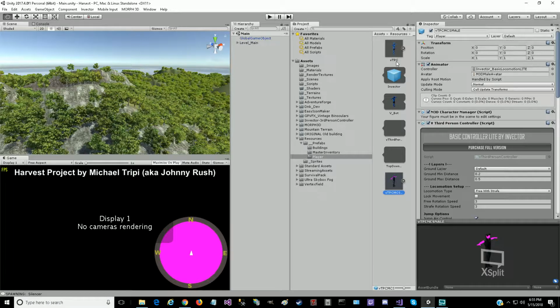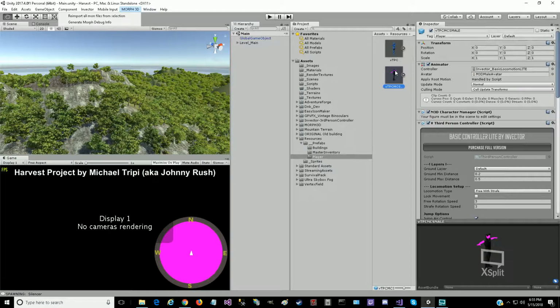Anyways, what I did was also download the Morph3D Male version.